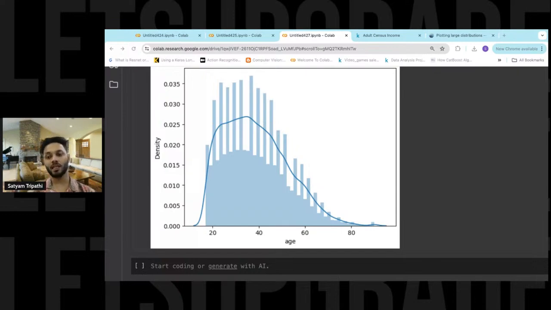Can I say the average age, or the most people I have in my data set, lie between the age of around 30 to 40. So let us consider it as bank data, or insurance data. If I know that the majority of my customers are from the age of 30 to 40, then whenever I'm selling something to them, there are 90% chances that I'll be able to sell this particular policy to my customer. But if someone is around 20, or let us say 60, it will be really hard for me to sell the policy.